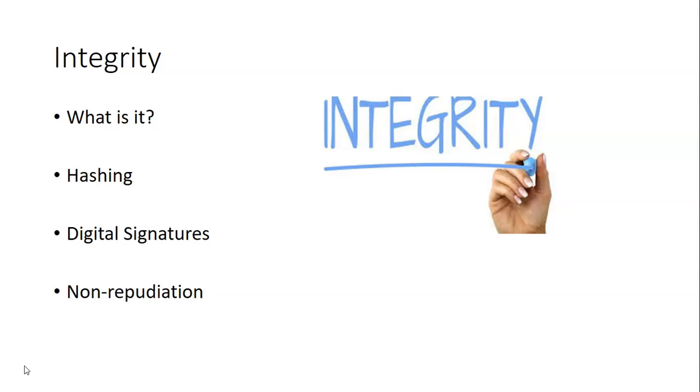All right, now another way of ensuring integrity is by use of digital signatures. If I send Spencer an email and I digitally sign that email, and Spencer receives that email message with my signature, it means that I am the one that has sent him that email, and I can't deny that I wasn't the one who sent the email. That is non-repudiation. Non-repudiation ensures that someone who sent a message can't deny that he's the one, because he has left a digital footprint on that particular message. So this is what integrity is all about.